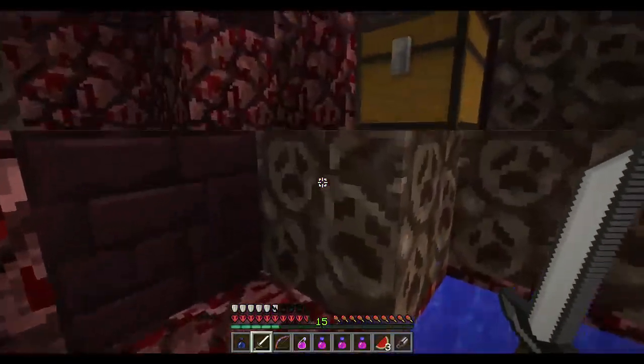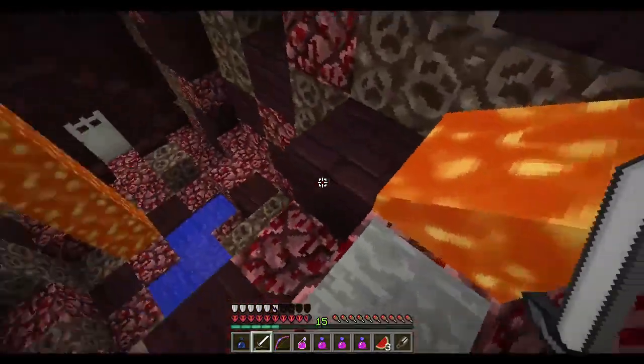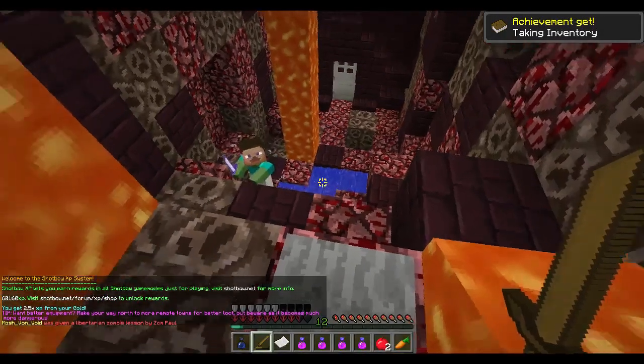We tried logging out in the rooms, logging in on the door pressure plates. We tried straight up just running through the room trying to figure a way out, but nothing was working. There were just so many pigmen. But one day, we did it.